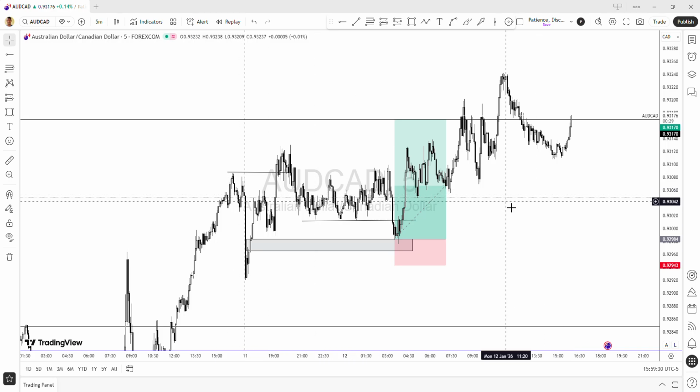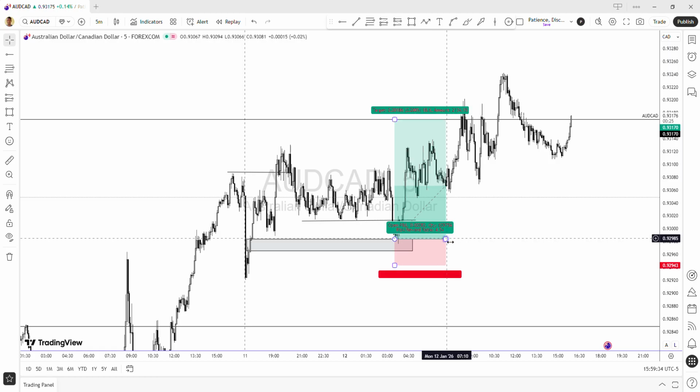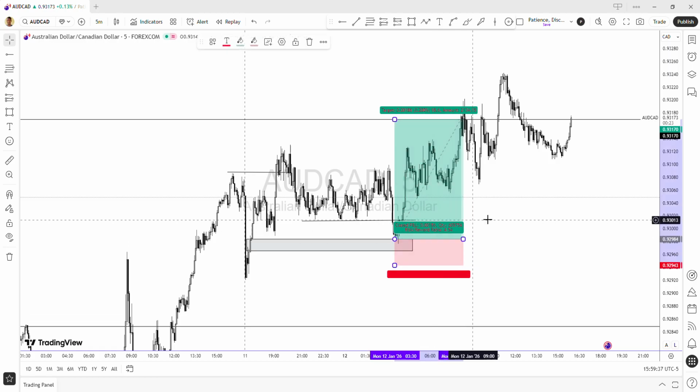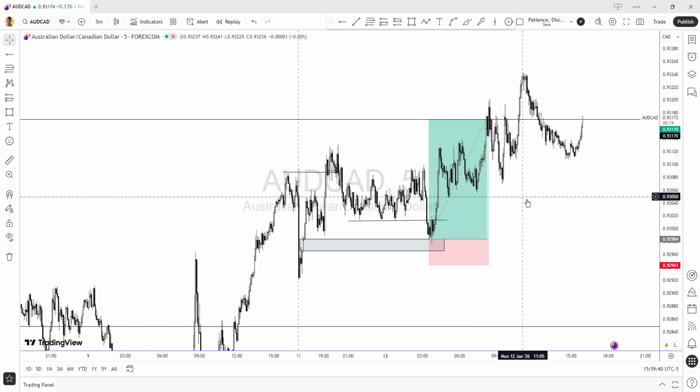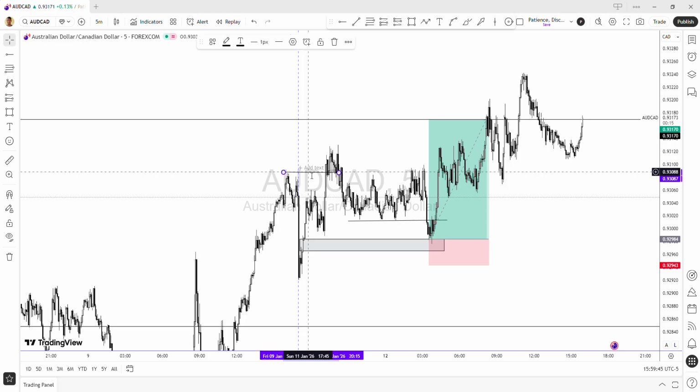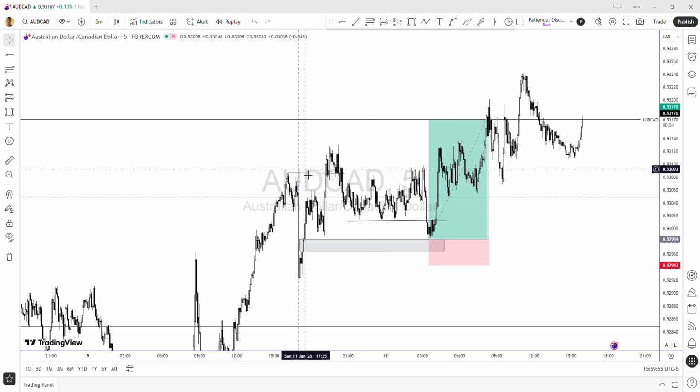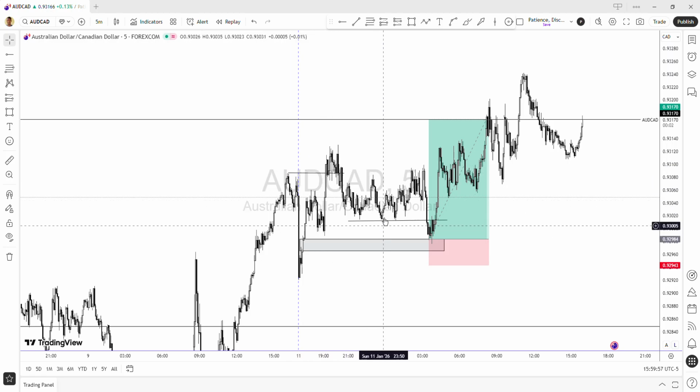The main thing is patience. Once you have patience in this market, I believe you will see a lot of progress. It's not that you're not going to pick some losses, but once you have a strategy, patience should be next. You wait for the market to tap into your point of interest. Your point of interest is defined by your strategy. Once you have your point of interest, you wait for the market to tap into it.